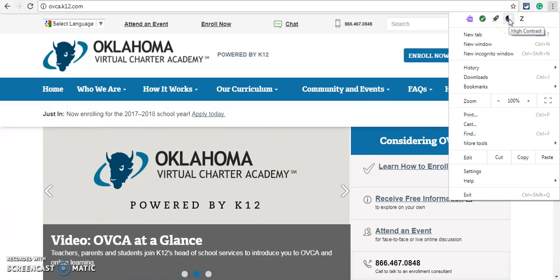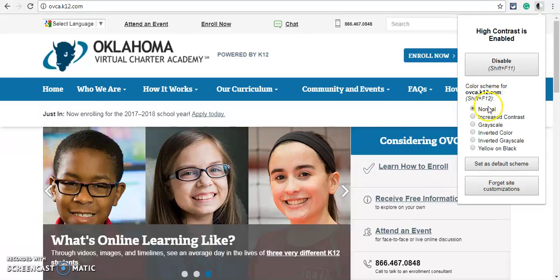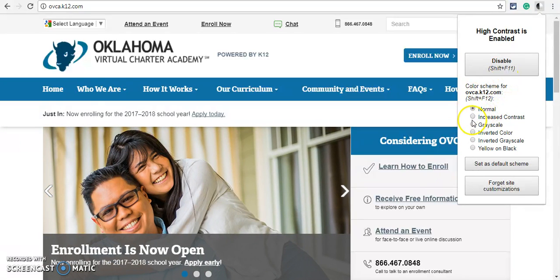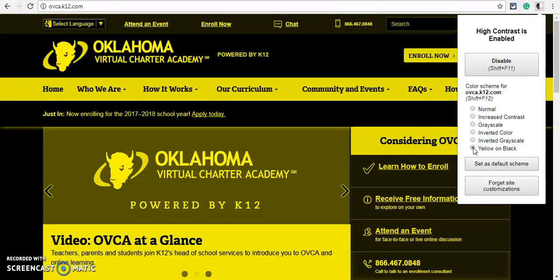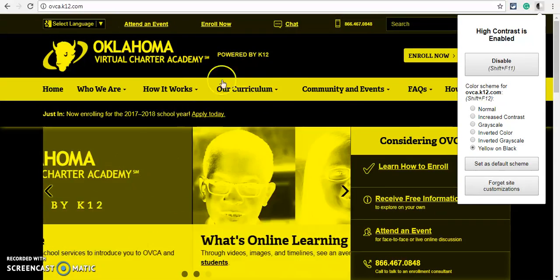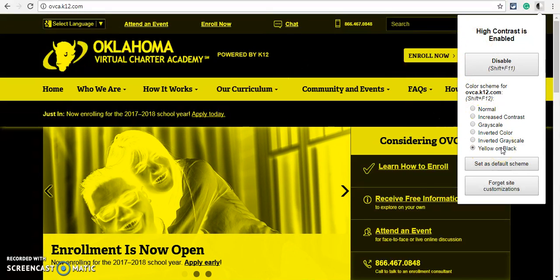One is high contrast. This extension is always available on my computer. I can turn it on or off. Right now it's enabled, and I can disable it. I could turn it off very easily. However, perhaps you or your student would be able to focus more on the reading of a web page if the contrast was changed to yellow on black.